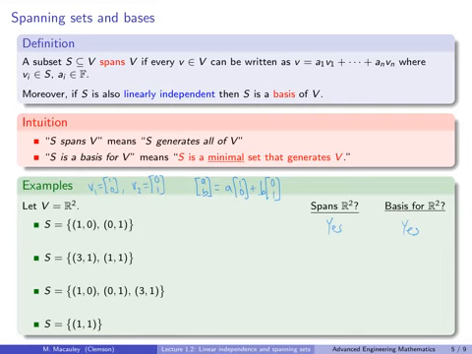Now let's go back to our intuitive definition. This is a basis if it generates V, but it's a minimal set that generates. And so yes, this set here generates R2, but it's minimal in the sense that if we remove either of these vectors, it's not going to generate. Next, the set containing (3, 1) and (1, 1). So here's a picture of that. Let's say that (3, 1) looks like that vector, and (1, 1) might be that one. So let's call this v1 and v2.